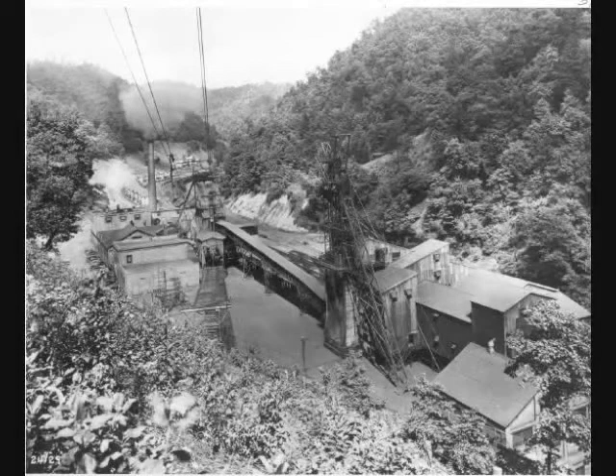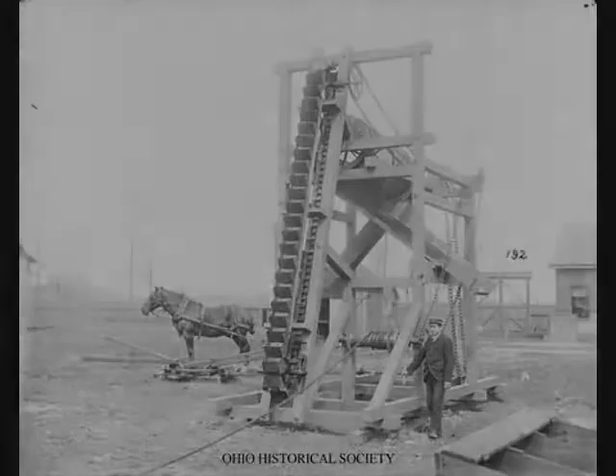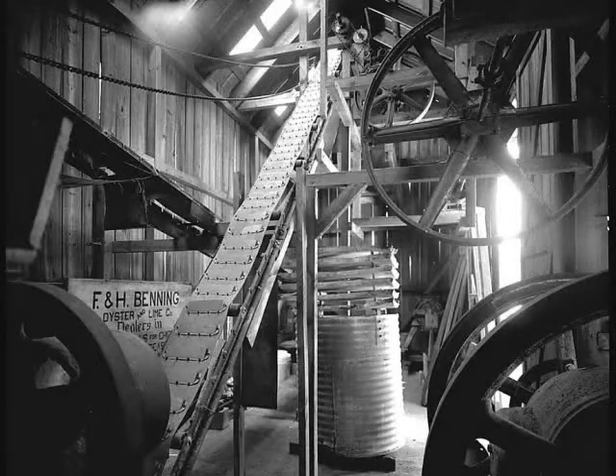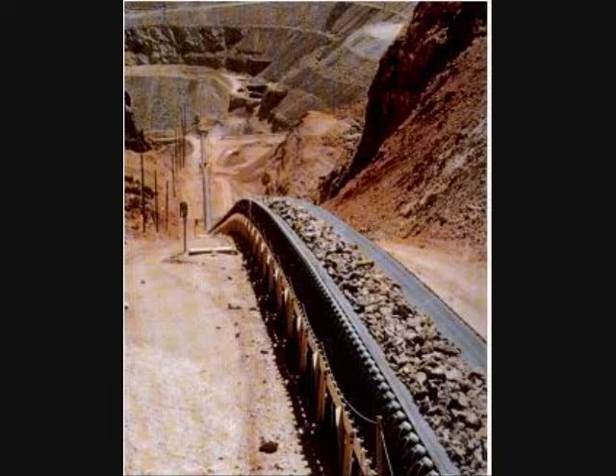The need to elevate bulk materials has always existed. Elevating systems, such as batch hoisting and bucket elevators, are as old as civilization. The 1800s saw development of the belt conveyor, first as a flat belt of leather and fabric. By the mid-1900s, the conveyor belt, now rubberized, troughed, and supported on anti-friction bearings, became the most economical means of transporting large volumes of bulk materials. As an elevating means, it suffered limitations on conveying angle, typically to 15 degrees.